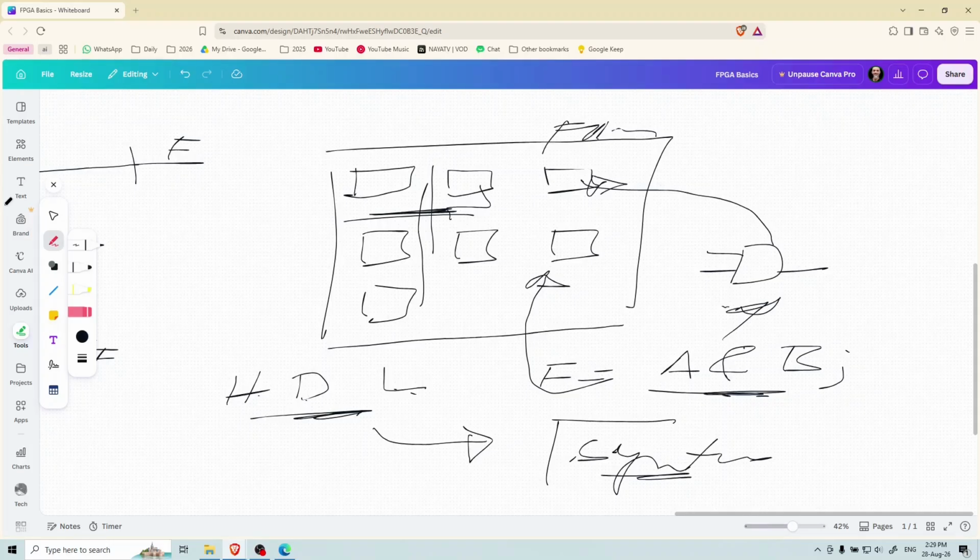So we give our code to the synthesis tool, along with the constraints that we want it to use for the synthesis process. It translates it into some kind of a hardware architecture like this, and then maps it onto these resources that are available on the FPGA. And this is the fastest way to prototype high-speed designs, like designs that are used to implement algorithms and stuff like that.